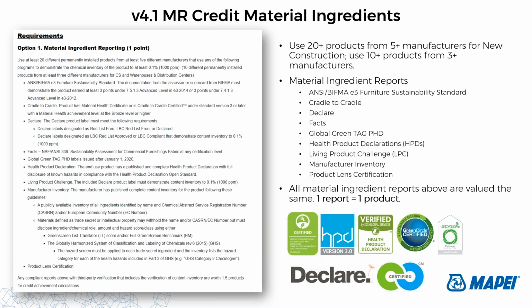A material ingredient report is exactly what it sounds like. It's a report of the ingredients in a material. This is a transparency document that shows the ingredients in a product and all of their associated hazards. Currently, there are no baselines that a product or material has to be compared against, good, bad, or ugly. They're just ingredients. They just have to be listed. Whether they're right or wrong, they contribute to the points. So similar to an EPD, a material ingredient report could have the worst possible impacts and would still contribute.